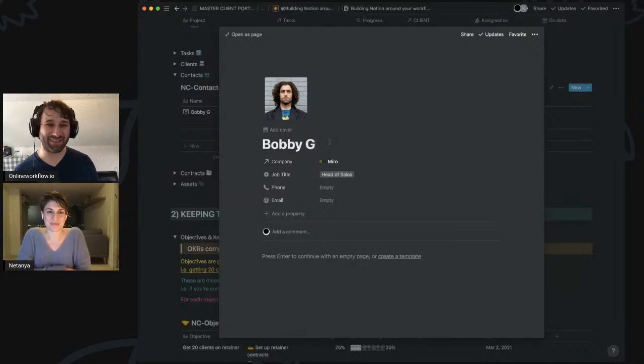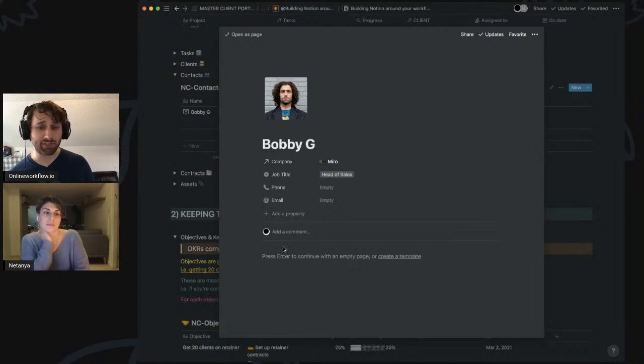So in this instance with contacts, I had here's the company that person works for, what their job title may be at that company, head of sales. You can create obviously anything you want here. You can have multiple things, phone, email, very basic things. Again, the goal with the contacts pillar that I've created is that these people are adjacent to clients and the contact points. You want to have a place where you talk about them, or maybe there are some notes that you want to have with it.